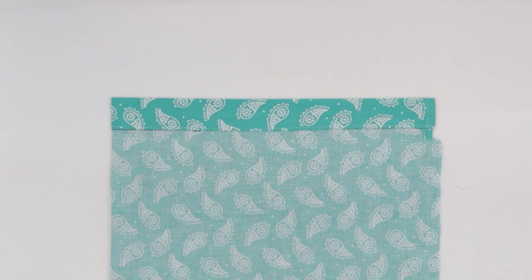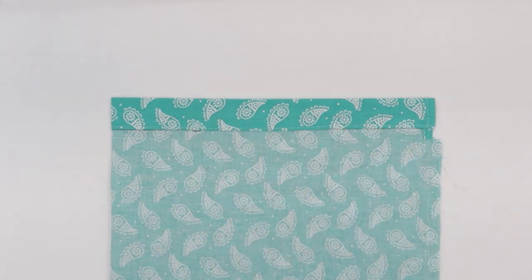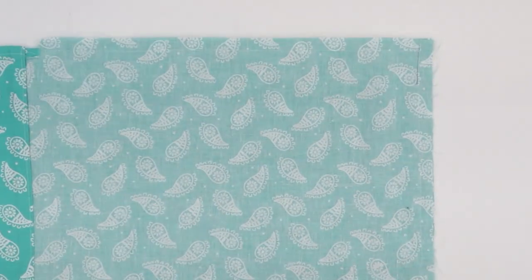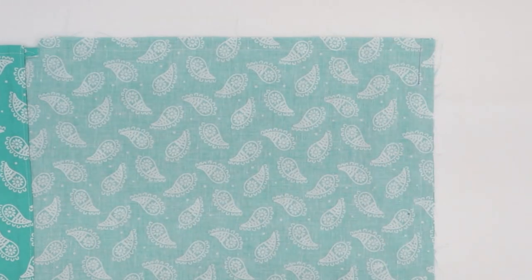Next, we're going to be finishing our seams. Our raw edges are all hidden in our casing, which is really nice. But if you look at the other seams of the bag, you may notice that there are a lot of strings and threads. This is where the fabric starts to unravel. So in our seam allowance, we're going to finish our seam. You can see my skill building video linked below for more information on finishing seams. There are lots of different ways you can do so.